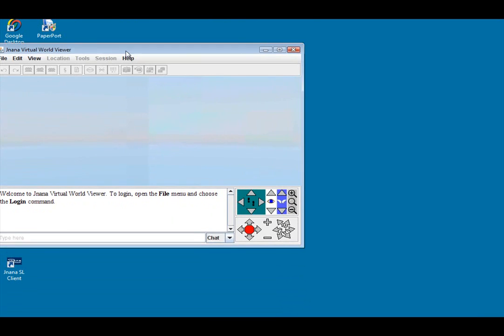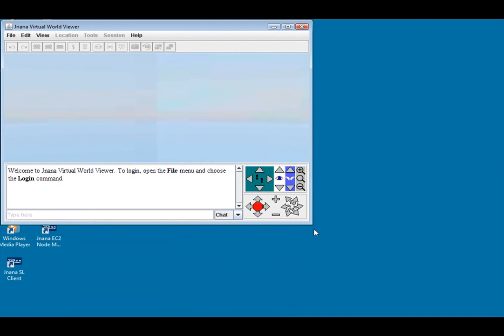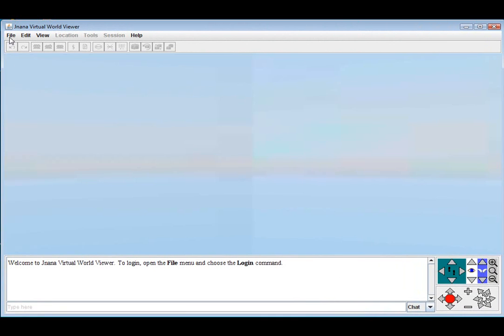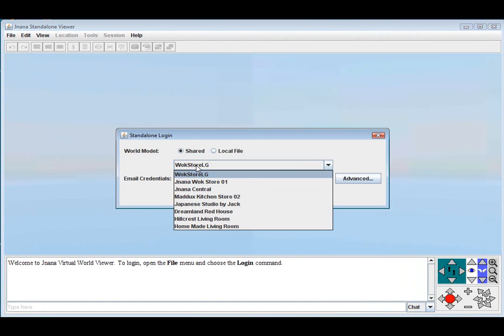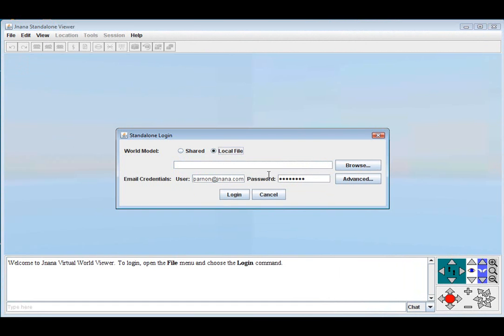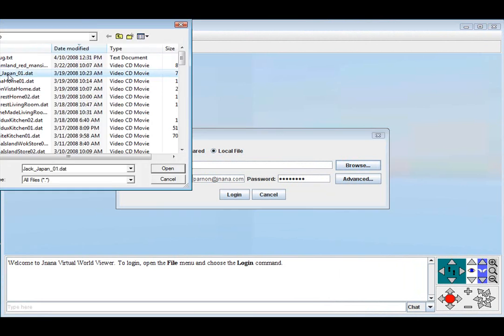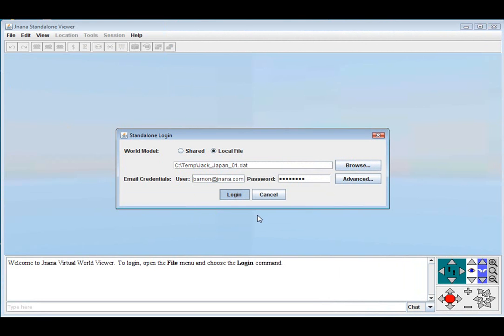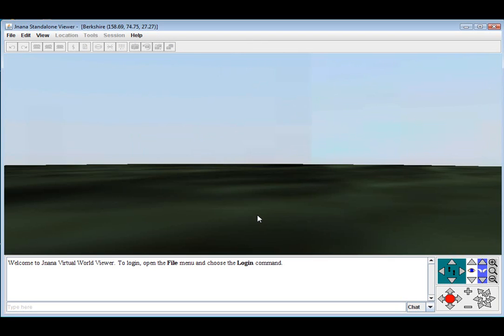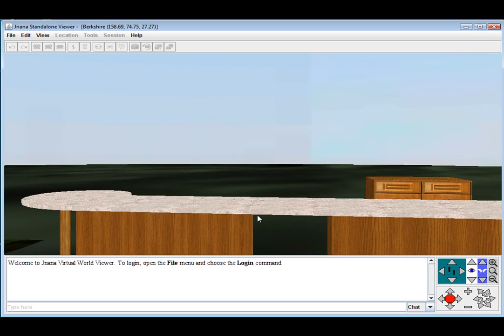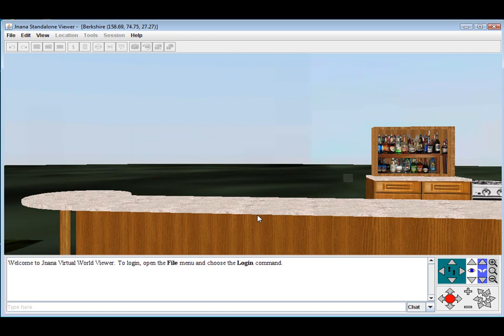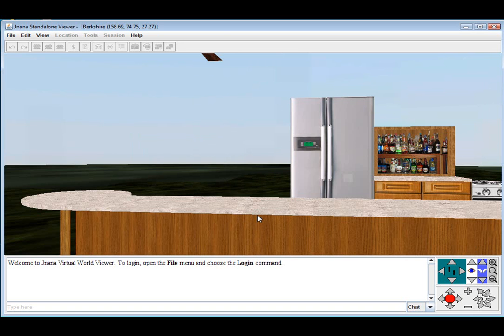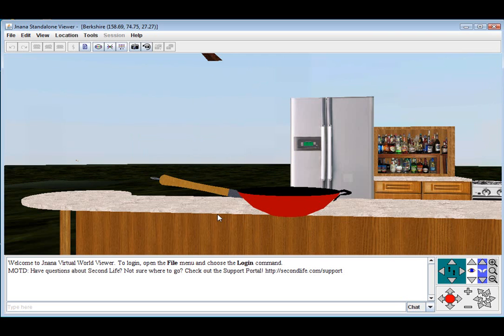Let's see a little more now. I mentioned the email earlier. You see we got the email in, and now we're going to log into Second Life for this other person who got the email. Let me show you how this works. So there's a person who was not online at the time, but got an email recommending a product from a Second Life store. We'll go in here, and this person will choose their home environment in this case. It looks like their home. Physically, they sort of replicated that in a Second Life environment.